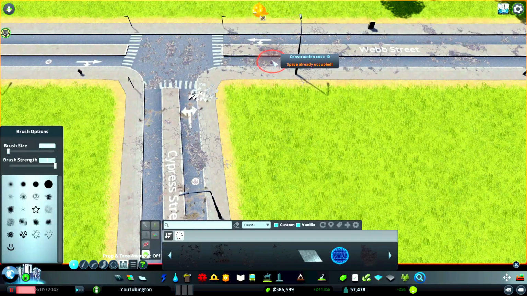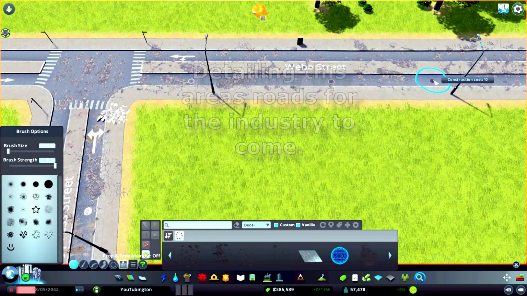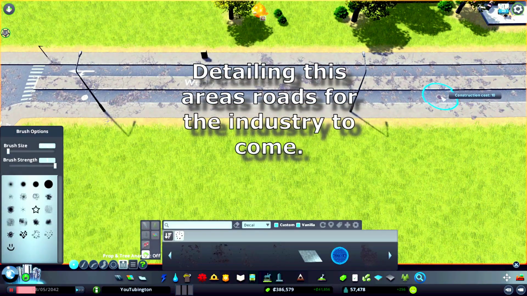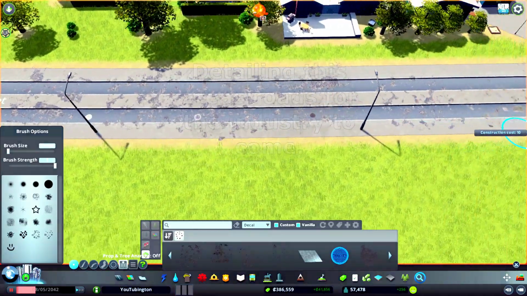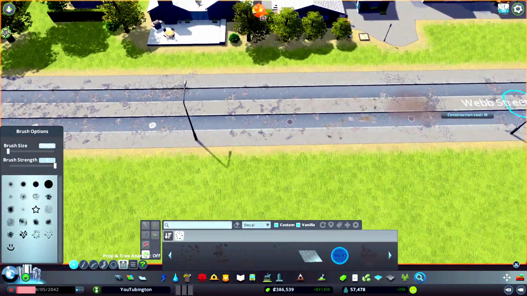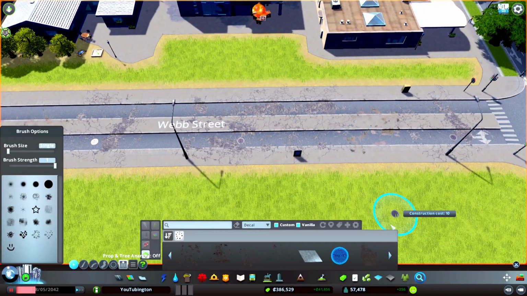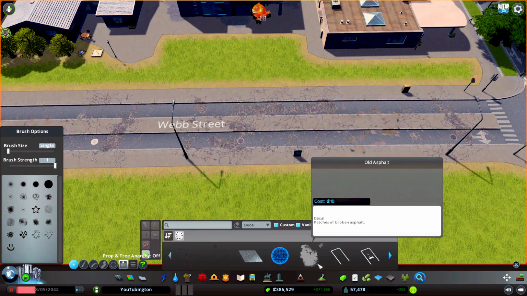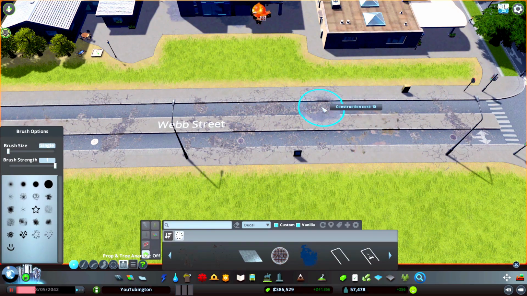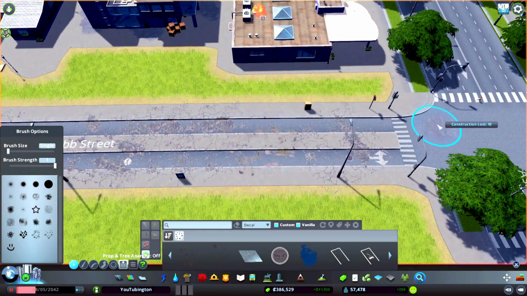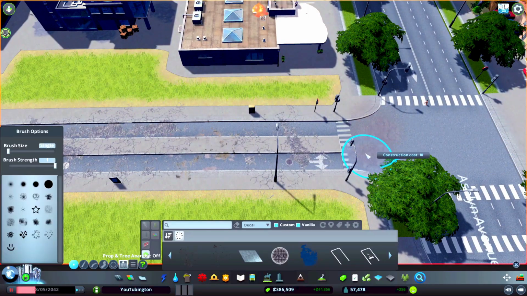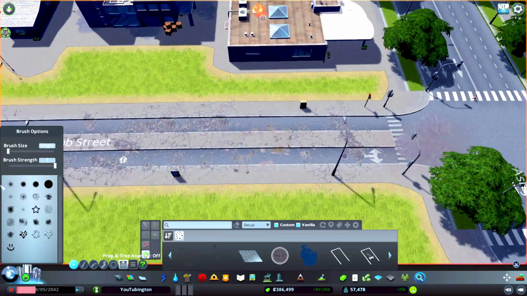Ooh, and I've discovered that I have sewer caps. I feel like some areas just don't have adequate sewer caps. A little wear on the crosswalk there.